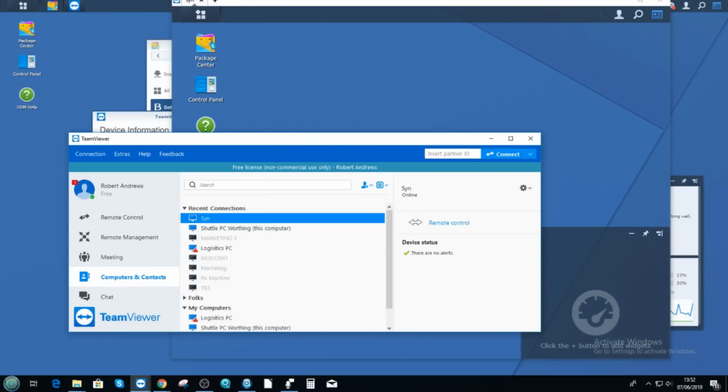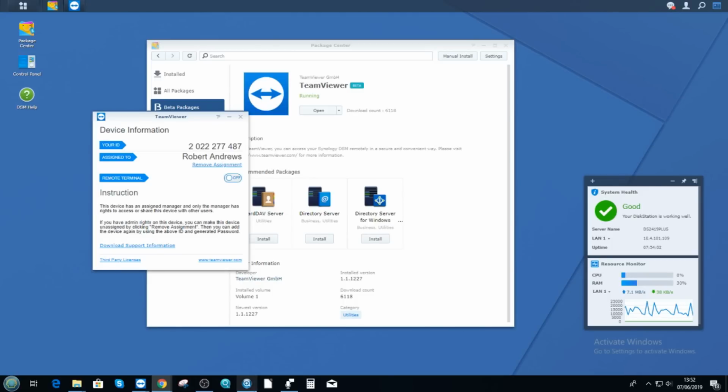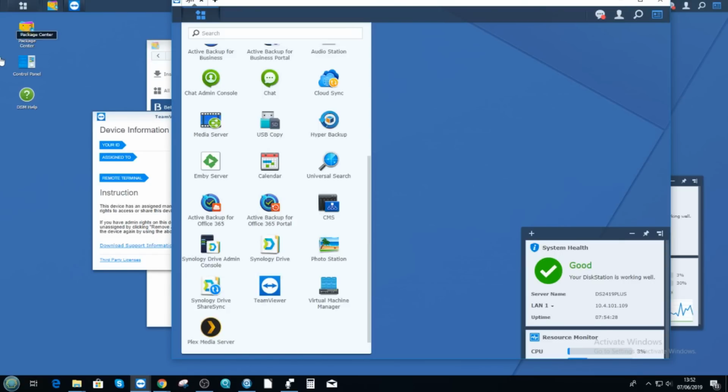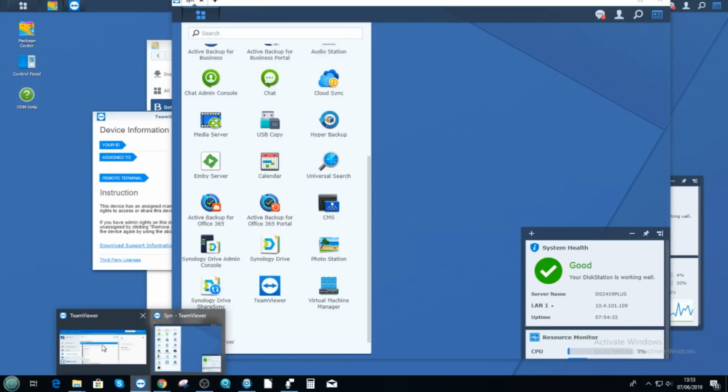It's worth saying that here is what you will see if you were accessing the NAS via the web browser, whereas TeamViewer is accessing it as a completely separate instance. You may notice that we don't have any of that stuff on screen because we're accessing the device in a completely separate user instance. We're not going to see the same thing, which is quite useful if you've got multiple users accessing the device at once, or if you've got multiple technicians all with their own individual TeamViewer access account. And from here, you've got the same full access to the Synology NAS as you would if you were accessing via the web browser. And of course, from here, once you're done with TeamViewer, you can deactivate and disconnect from the account as and when you choose.